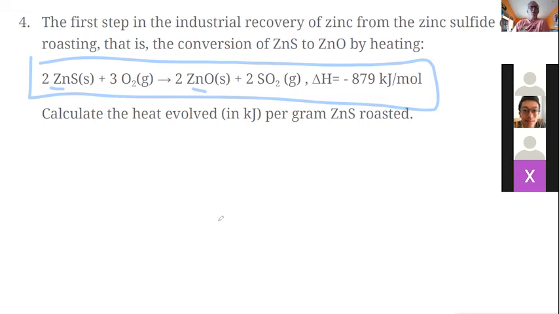What is a little confusing is this kilojoules per mole. I would assume that with this reaction you get twice as much heat, because generally delta H reaction would be for every mole of reactant. And so I think that this delta H for this reaction should be twice as much. That part's confusing to me. I didn't write this one. I would just have delta H and leave that off, so that one's a little tricky. We'll just have to assume that delta H for this reaction is minus 879.